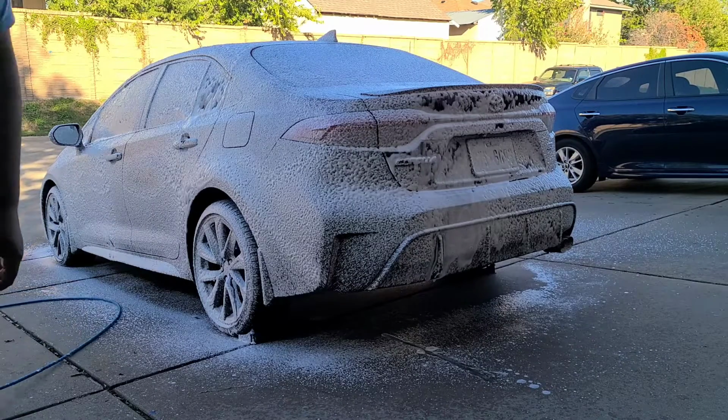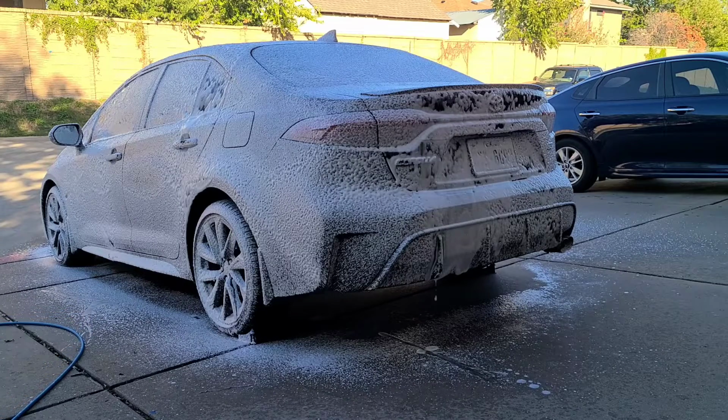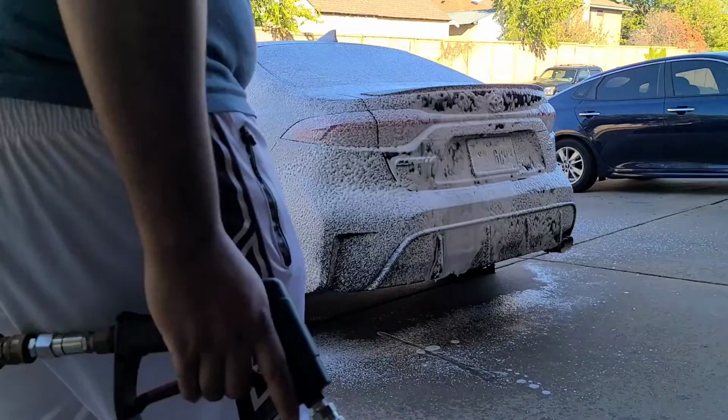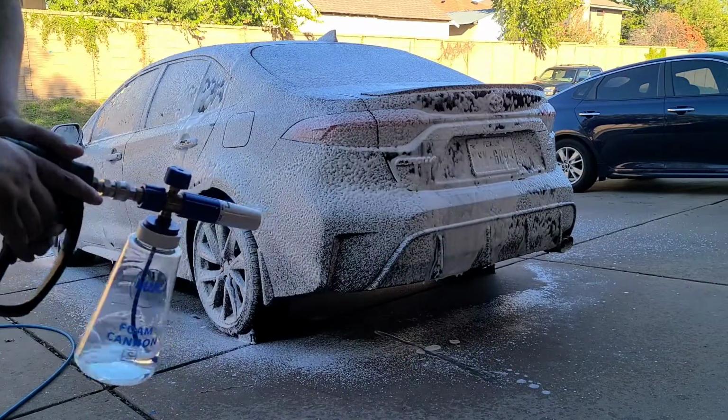Beautiful. And this stuff lays on thick. I'm definitely happy with that foam, needless to say. But anyways, I'm going to get the rest of this car foamed down and let it dwell. We'll come back and see how it rinses off.